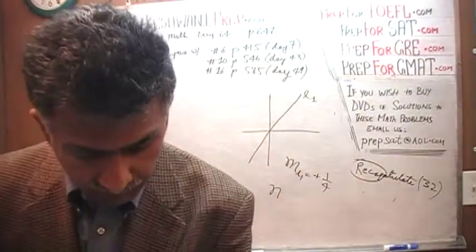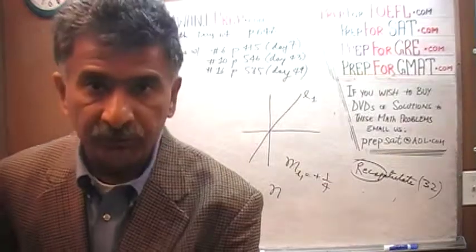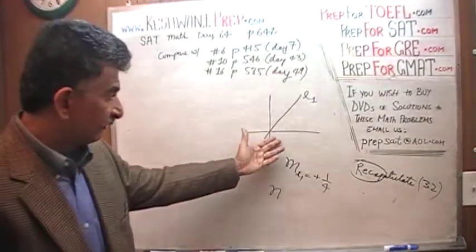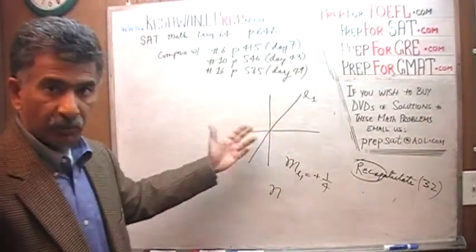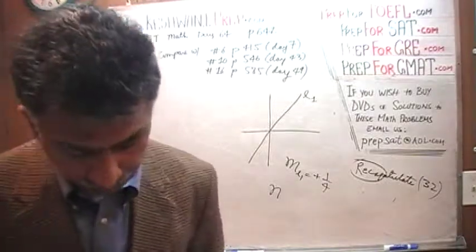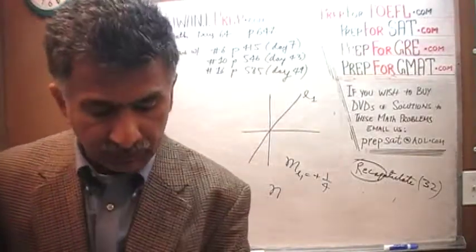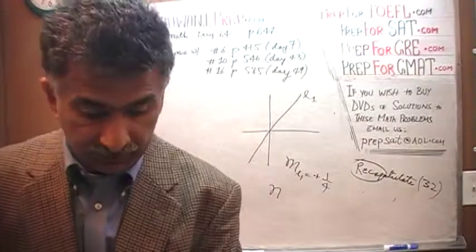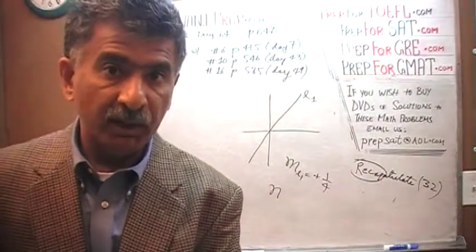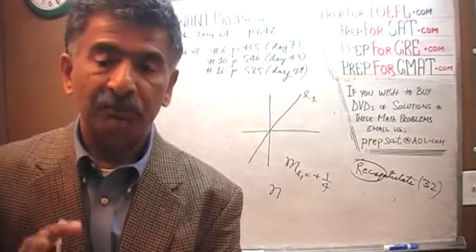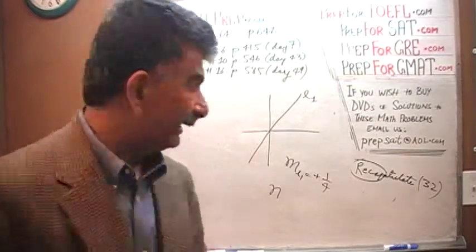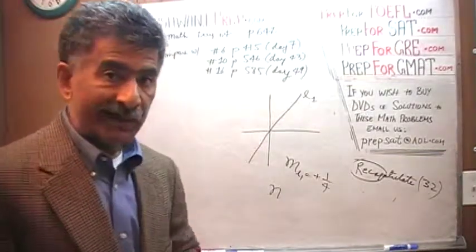We first read that in the xy plane, a line passes through the origin. Based on that, we've concluded that this scenario or the other scenario is either positively sloped or negatively sloped. Then it went on to tell us that the other line that is perpendicular to this line has an equation of 4x plus y equals k. Based on that, we found out that the other line, the line L2, was negatively sloped.